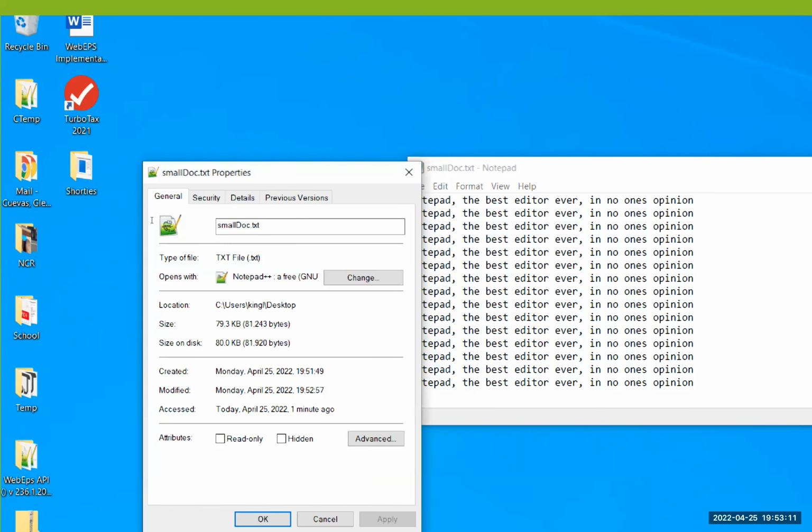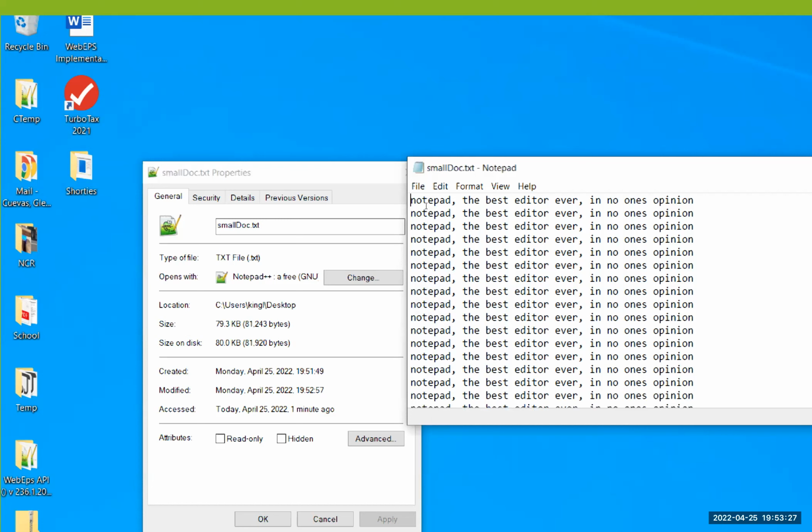All right, now we actually have some file size. 79.3 kilobytes, actual size on disk. The numbers happen to be pretty close together, only less than 700 bytes apart, but the file system wants to do the same thing. There's a smallest unit of measure that the disk wants to use for a file.